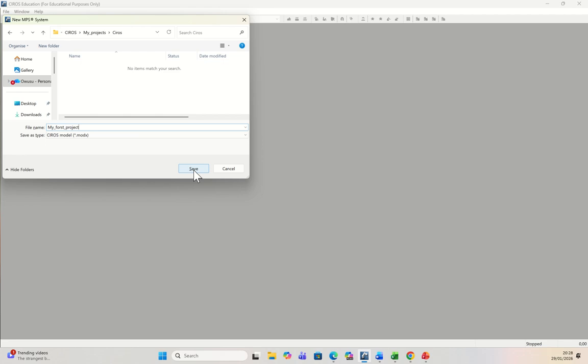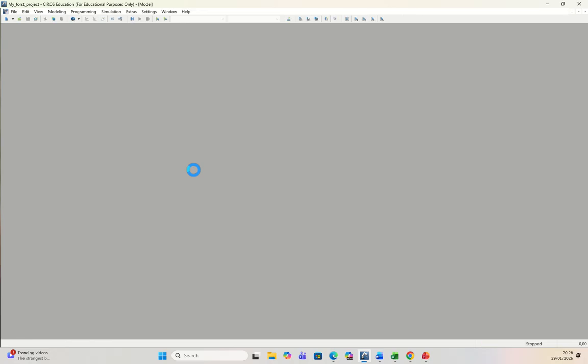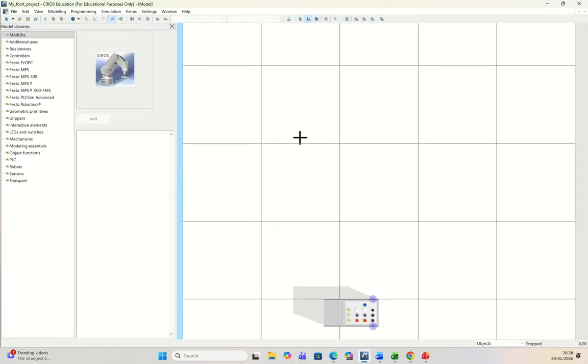Once you click save, the different types of CIROS is going to open up. So let me click save and see what's going to happen. Now this is what comes up. The grayed space has now changed to a front panel where we can have the robot and teach the robot what we want it to do.